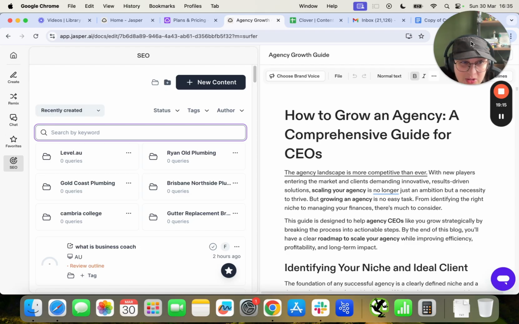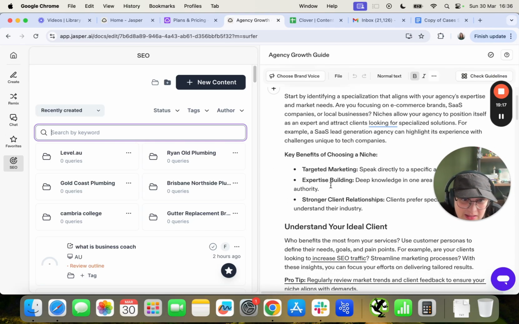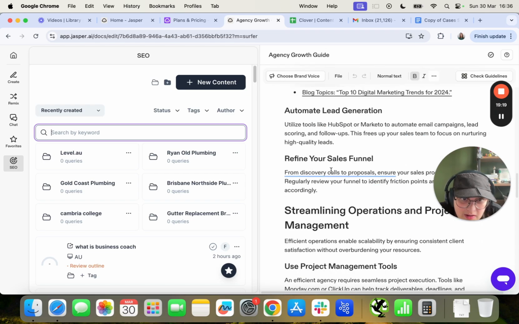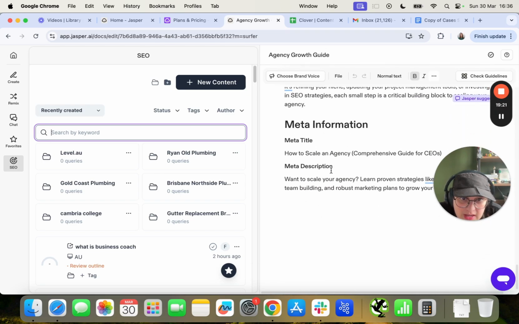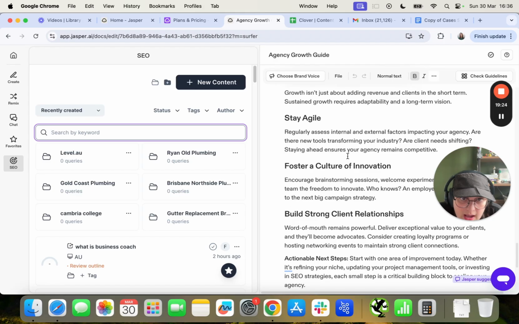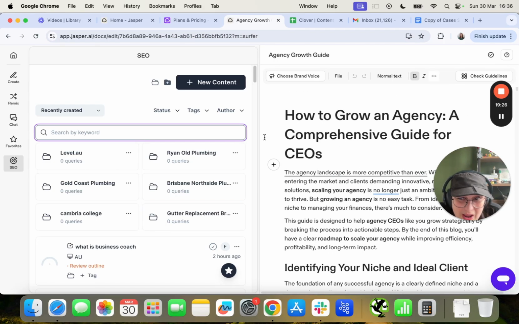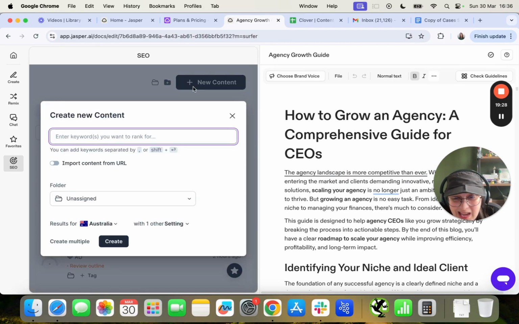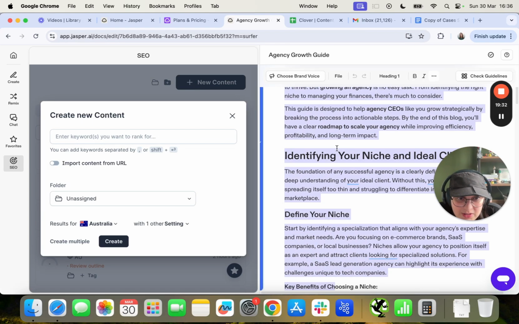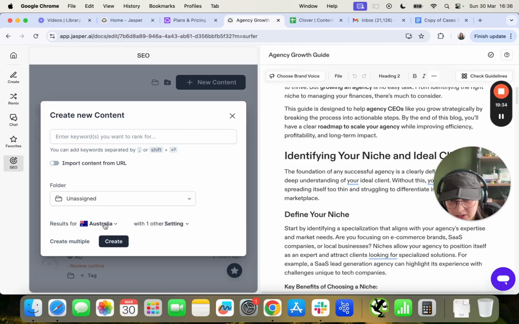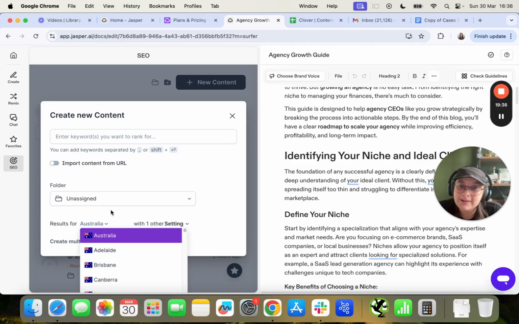So it is not directly optimizing on the document over here, which is again quite odd. So I'd have to, in theory, create it again over here, and then, based on this content over here, copy and paste it over here so I can have the output. That's kind of weird.